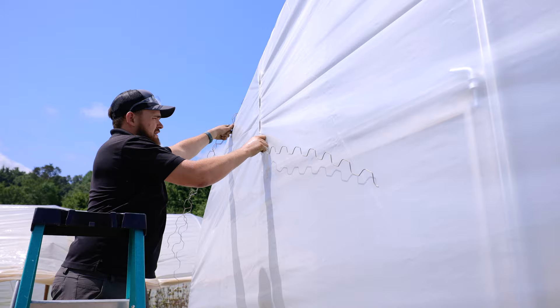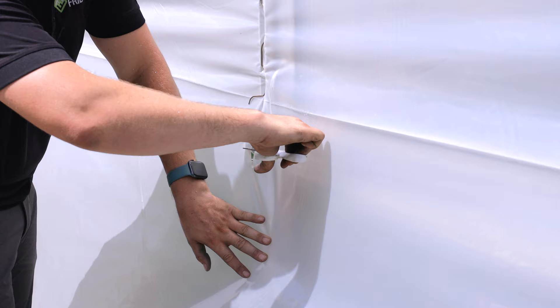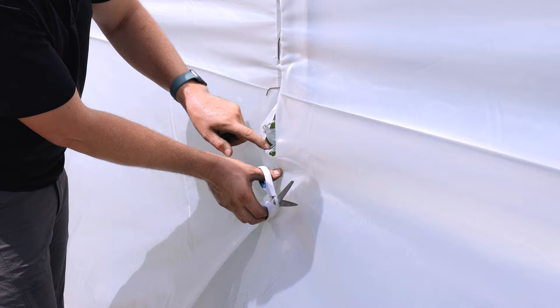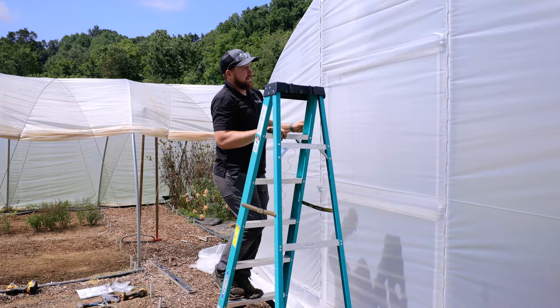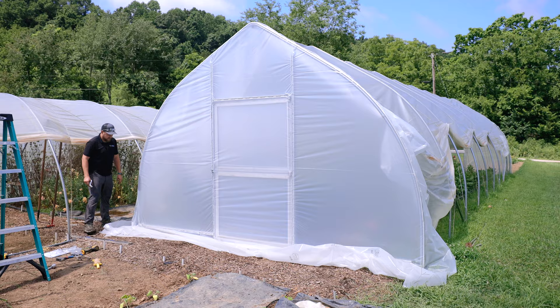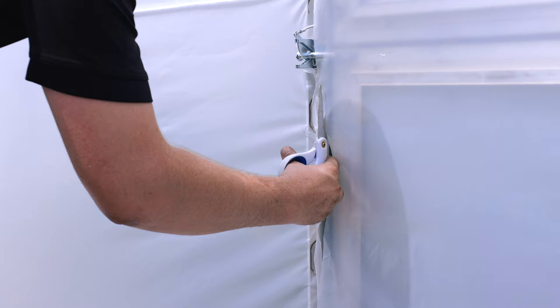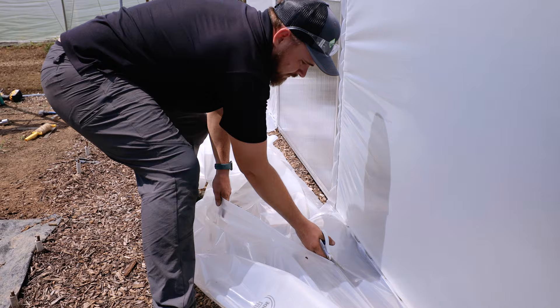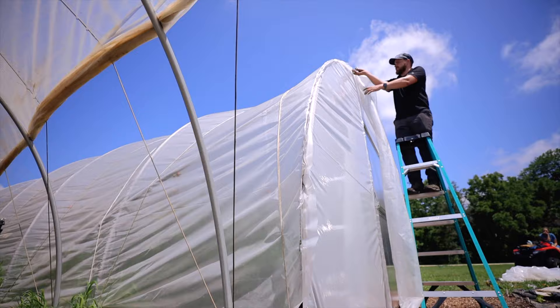Once you've gone most of the way down on both sides, start working down on the door posts — as you do, it will pull plastic in from the sides. Cut a small relief around the latch area, but don't cut too much — keep the plastic as tight around the latch as you can. Do the same thing down the other side. Go across the top of the header last. Then cut the plastic off at the bottom, leaving about six inches as a flap, and cut straight up and around the door. Trim off the excess plastic on the back side and reattach the roof plastic into the channel, then trim the extra plastic to make it look neat.